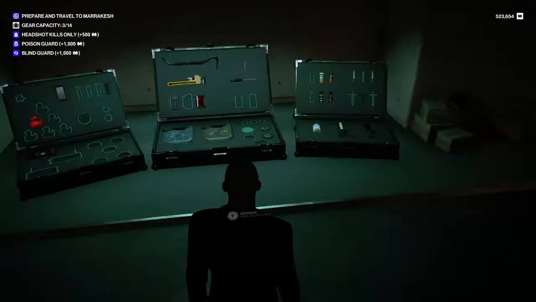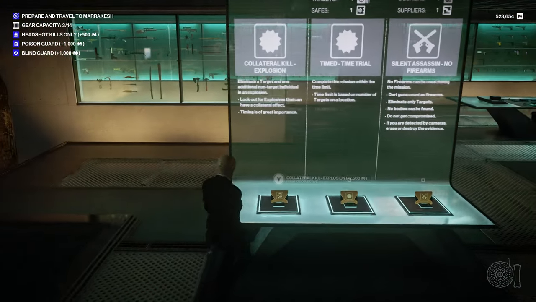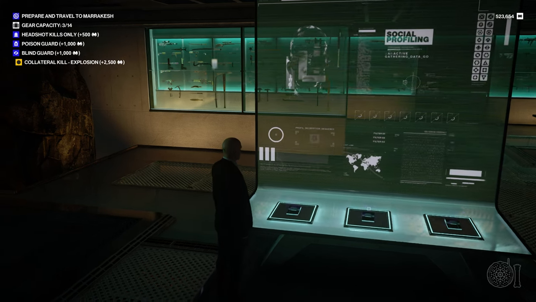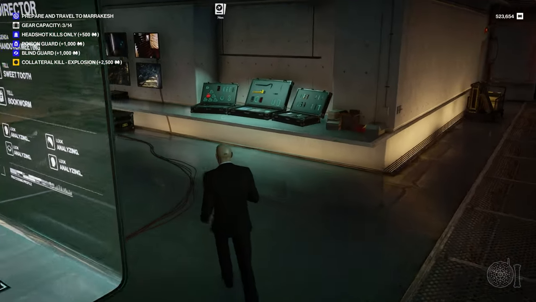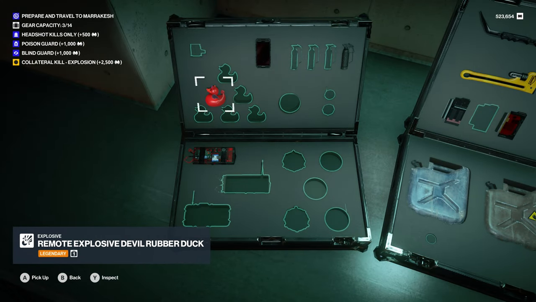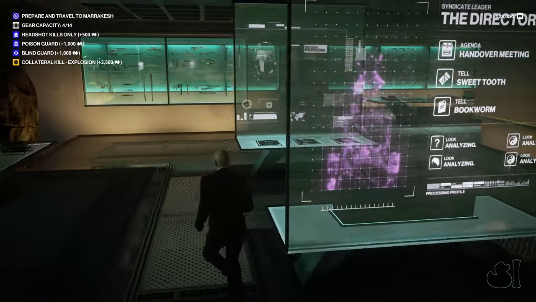Yep. And I see a remote flash coming in at 3 slots, though. That's kind of shitty. Let's go ahead and take a look at this. Collateral kill explosive. That's pretty easy for 2,500, honestly. The other ones didn't look appealing. So we're going to need an explosive as well. I guess we could just go with our 2-slot. What is that? 2-slot rubber duck? No, it's a 1-slot. Okay, that's good. We just got to kill 2 people with it.